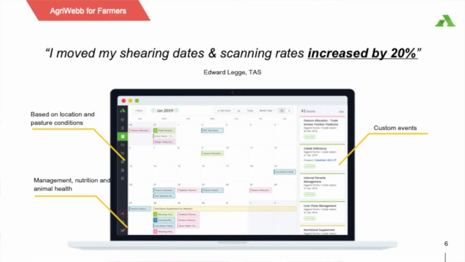And we've seen with some quite simple planning tools, this is our operational planner, that producers around the country have been able to see some pretty big increases in productivity. So here's a customer of ours from Tasmania who wasn't aware that he shouldn't be shearing within six weeks after joining, stopped doing that and saw a 20% increase in scanning rates, just by these simple reminders that we're able to put in front of people. Oftentimes they're things that you already know, but it's the reminder in real time that lets you make that decision.